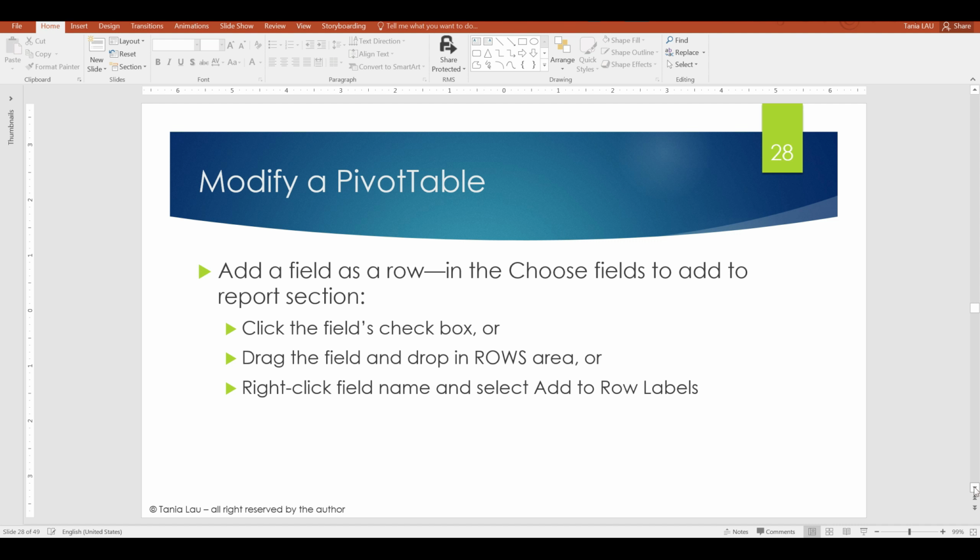To add a field as a row, in the Choose Fields to Add to Report section, we do one of the following: click on the field's checkbox, or directly drag the field and drop it in the row or column area, or right-click on the field name and then select Add to Row Labels or Column Labels.